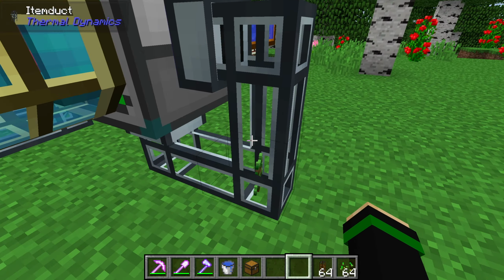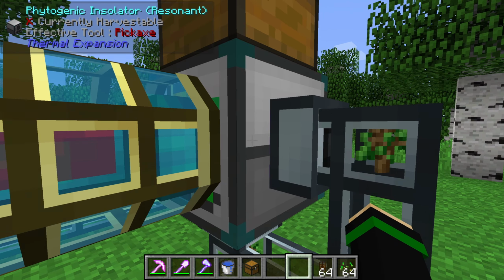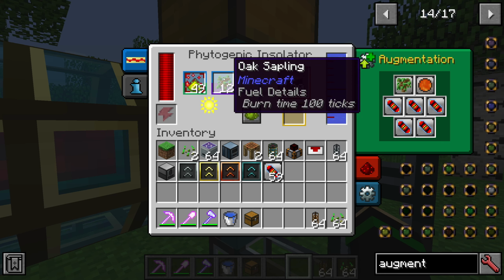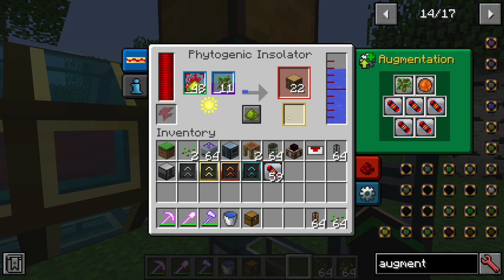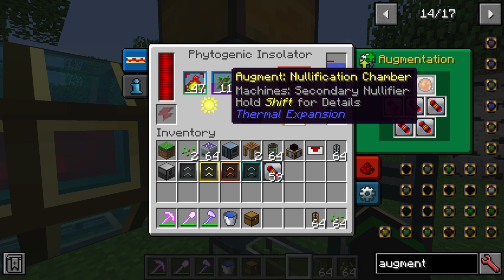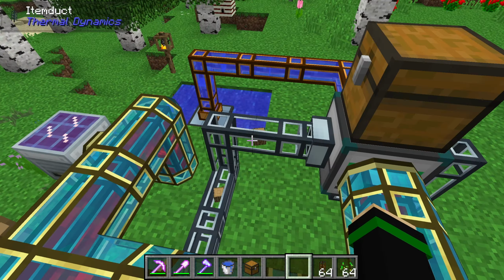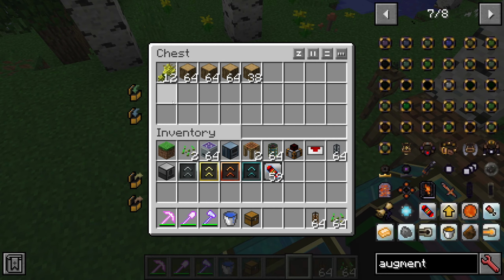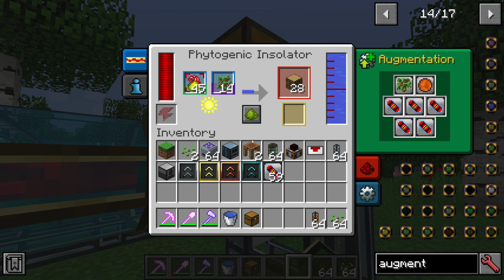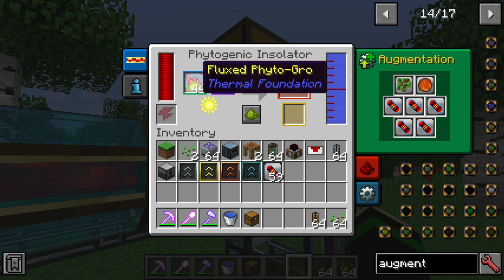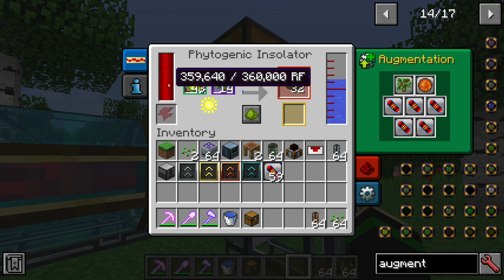We can see that the saplings are going in a circle, going back into the input. When the input fills all the way up with saplings, this will over time fill up. And then when this is full and this is full, it'll start deleting them, and it won't delete your wood. And the wood, theoretically, will get pulled into a secondary chest that we can then just have running forever. So as long as you have some sort of fertilizer input and some sort of power, you can have an infinite farm that will just run forever.